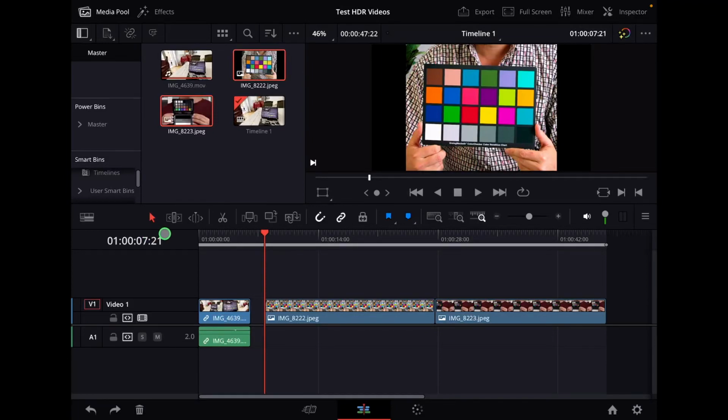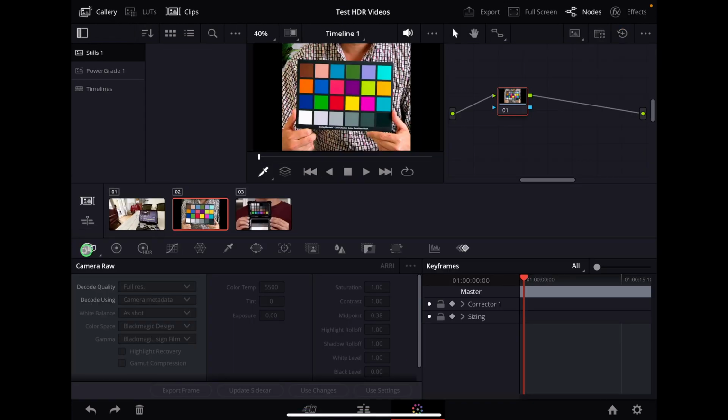Hey guys, in this video I want to show you a very cool way how you can use a color matcher on set and use DaVinci Resolve for the iPad and match the shots here in the color page. So you come to the color page and then here when you long press on the camera raw, you will have this option here and you will find here color match.